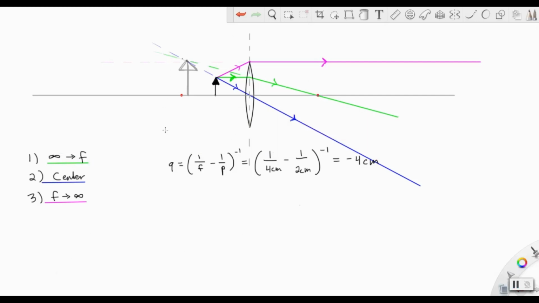If you think about it, then you'd probably be able to identify this. This is a device that tricks your eyes into thinking that something is bigger than it is. So you actually see a bigger image than the object itself is. That's a magnifying glass. This is set up just like a magnifying glass.